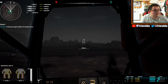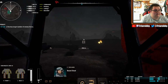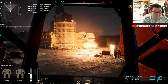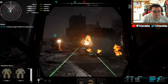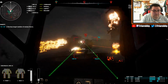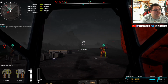Alright, they're coming from both sides here. I'm a little concerned, so let's run after these guys. See if we can take these guys out before they get to the rest of us. There's a helicopter out there. Cicada, let's go take that guy out first. Let's keep him wide up so I can figure out where he's at. Careful with that Centurion. Looks like they're really going after him.